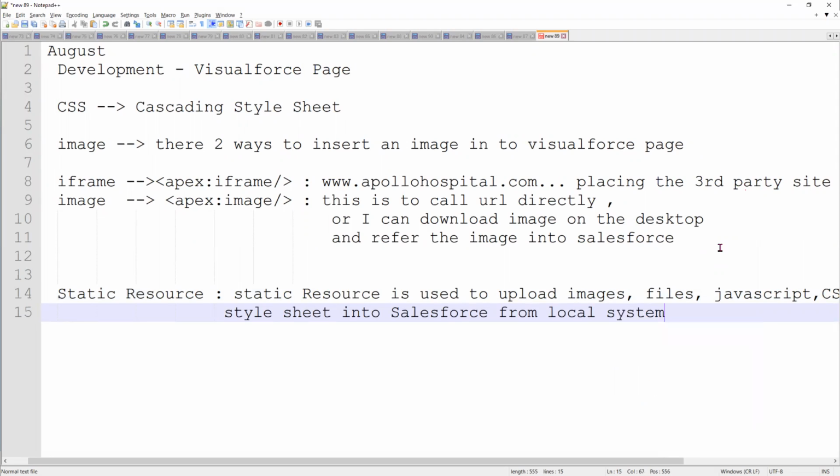And this will be used for LWC components, am I right? Not only LWC, Visualforce. Yes.